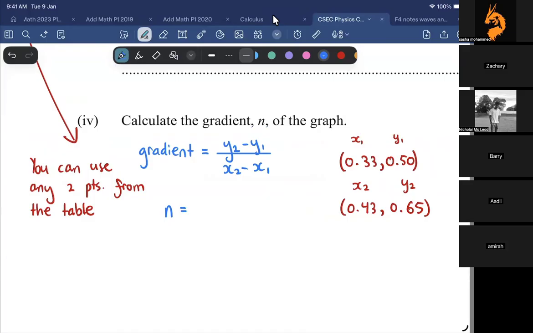You know what? Let me ask Amira. Amira, we find a gradient, and I already have 2 points there. Tell me what to write, Amira. By the way, good evening, Amira. Good to have you here. Okay, I see she's on mute. Amira, I'm talking to you. Tell me what to write.